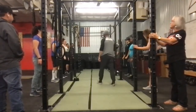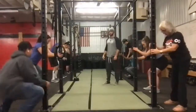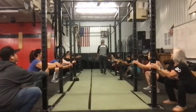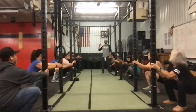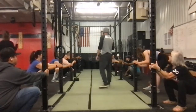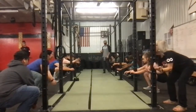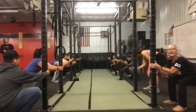Okay, now this one's a little bit trickier. So exactly like I said, get down in that same position. Make sure your feet are flat on the floor, hang on to the pole, pull your chest up. Now, as soon as you let go of this pole, your position should not change, okay? So when I say three, you're gonna let go of this pole. If you think you're gonna fall, don't let go of the pole. Okay, here we go. One, two, three. I'm gonna let go right about here. Okay, grab back on. Okay, go ahead and stand.